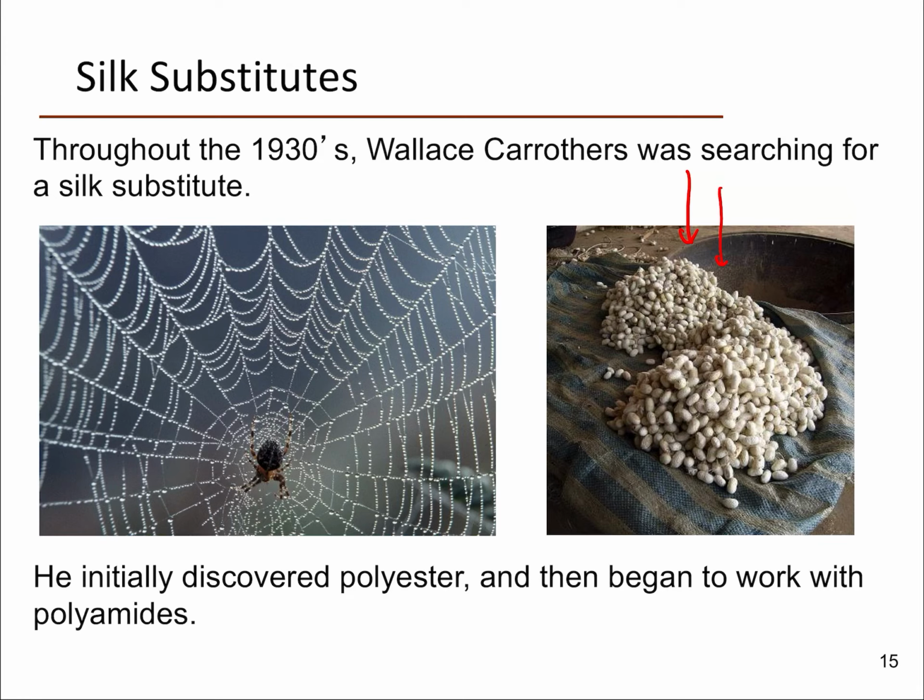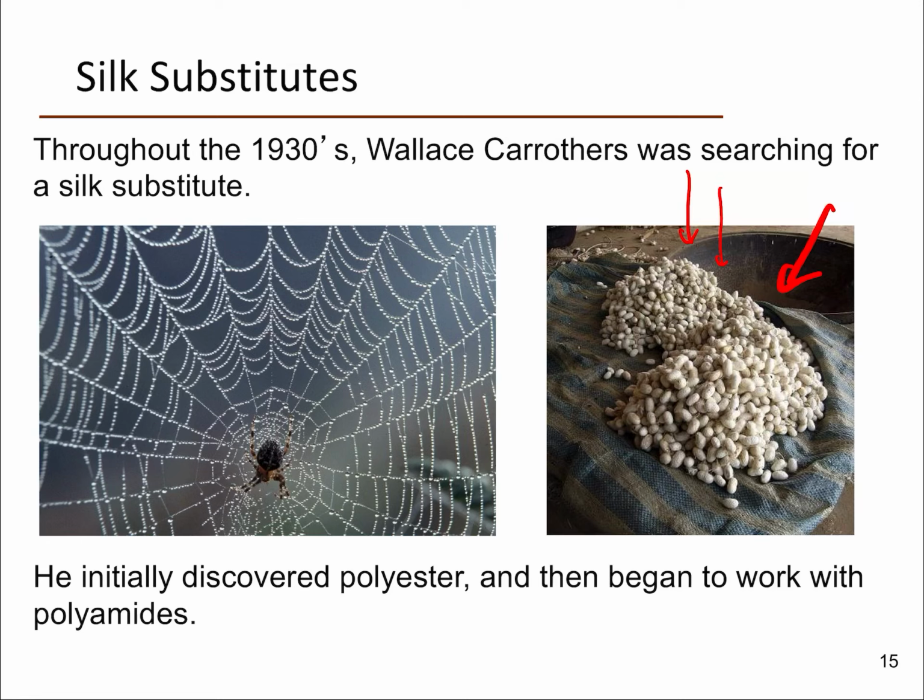And so the problem was that silk was very expensive and very difficult to make on any sort of scale. And that's because these insects had to be cared for and fed, and then it takes a long time for them to get to this stage. It was time consuming even once you had these little cocoon balls that you see here on the right to then convert that to actual silk material.